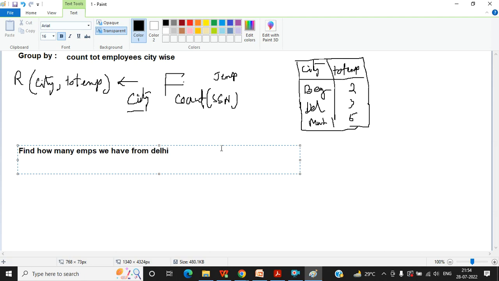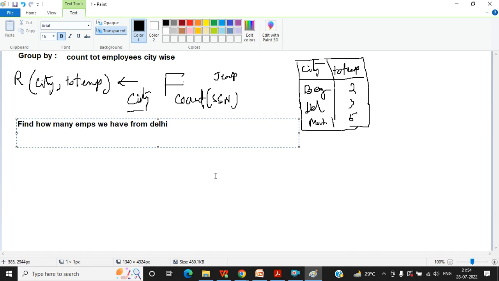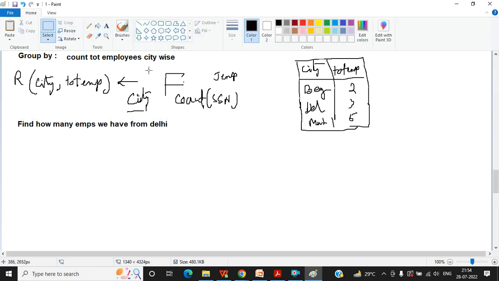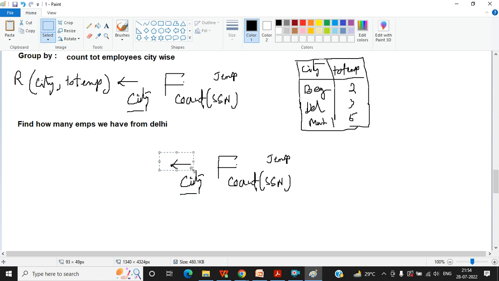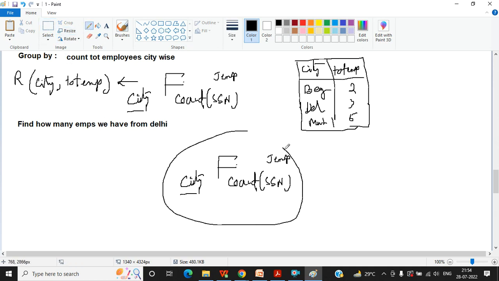How will we do it? First you have to perform this operation, which we already did here. This operation will give you this table.